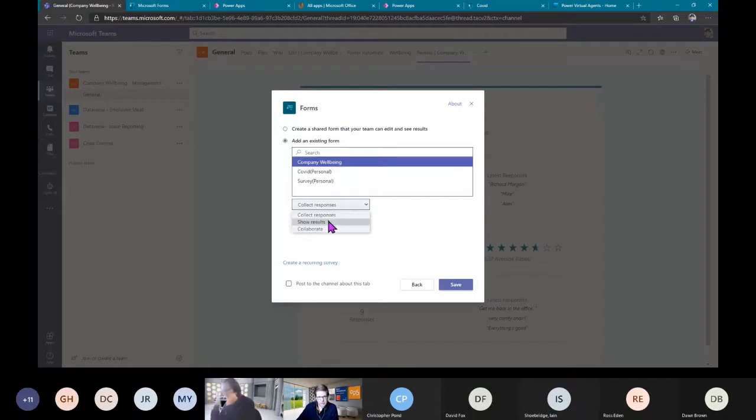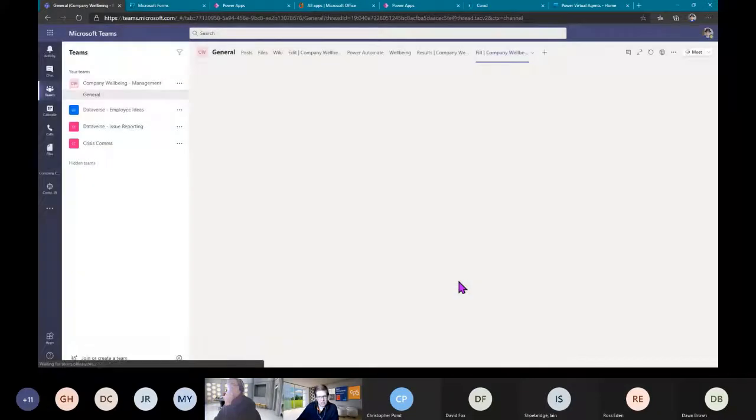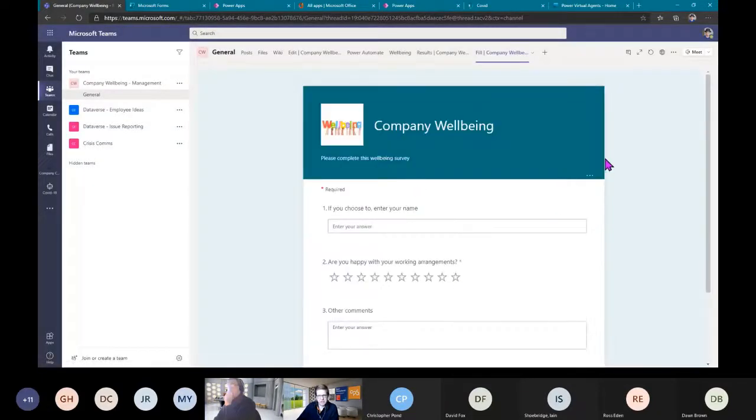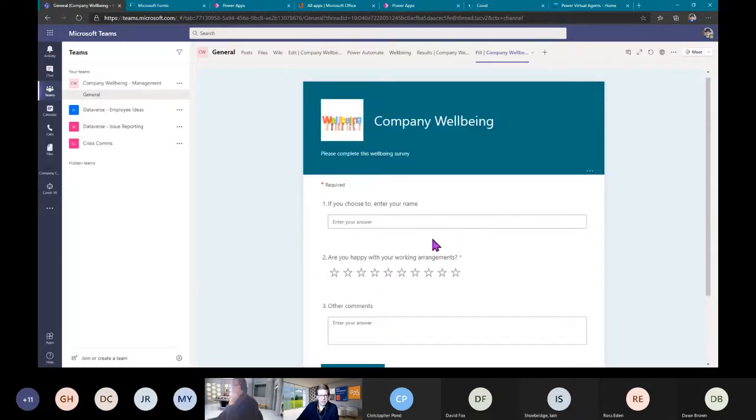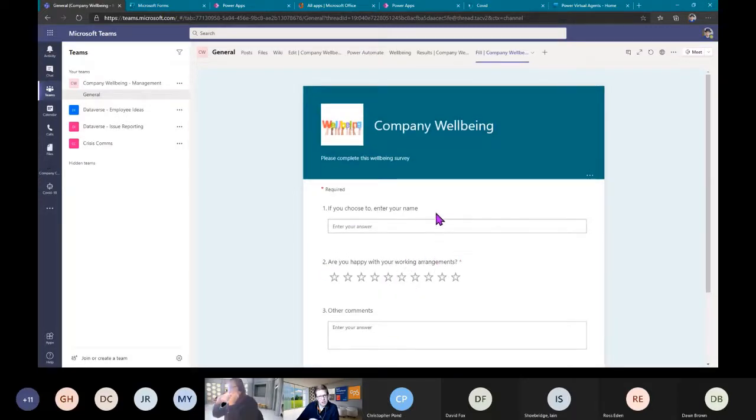Show results was the second one I just showed you, where we've got the results, but also we can just put this in and say, I want to collect the responses. And that means that all we're going to get is the form for people to submit responses. So it's very easy to get these forms into Teams and to allow people to have access to them.